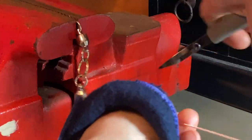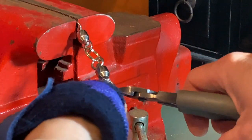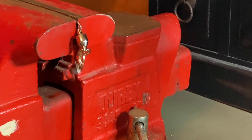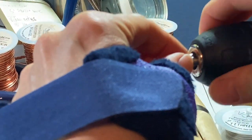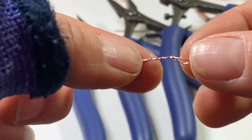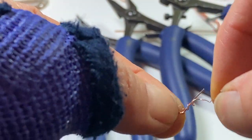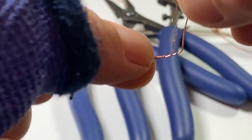Snip this off. Snip the loop off this. Take my end out of that drill and unwind it. Clean it up a bit.